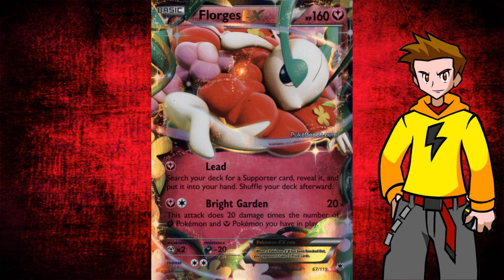This Florges has a resistance to darkness, but it is weak to metal, so everything actually is being used in the format. We have the fighting decks, the fire decks, the fairy decks, the metal decks, everything is possible. Maybe the lightning decks. I'm actually looking forward to this format, and as I said, lightning is my favorite type, so I might go for Manectric EX.